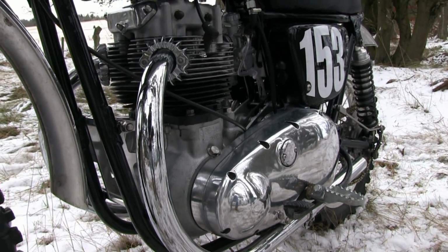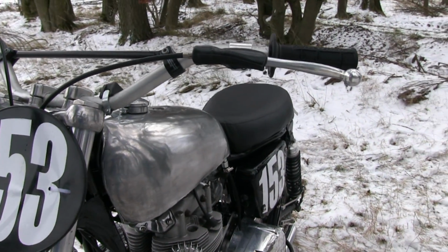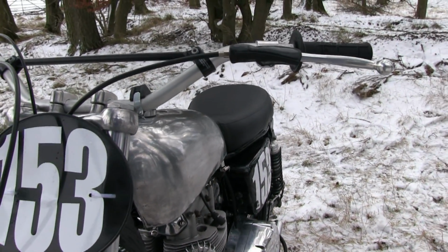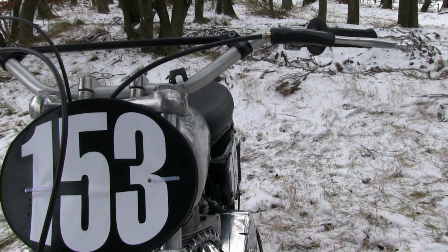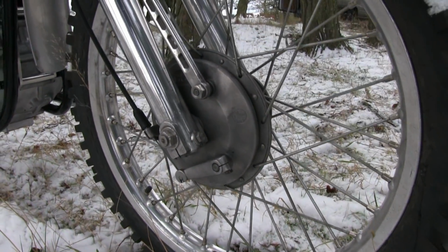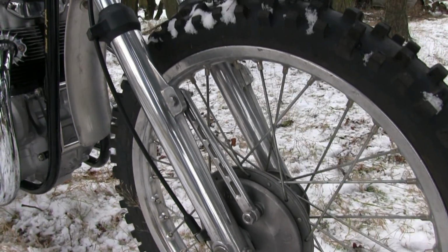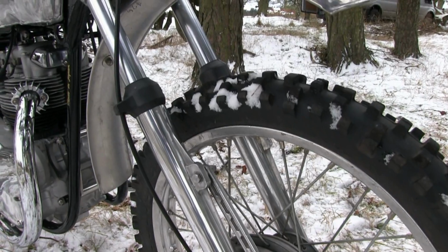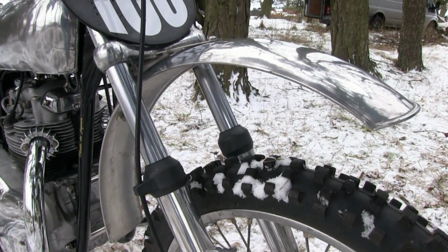Now before they started the build on this particular project, Jim and Roy both decided that Jim would do all the chassis modifications to the bike, and Roy would concentrate on the stripping and rebuild of that beautiful Kawasaki 650 motor. Now those front forks are of course Italian Serie Anni units.